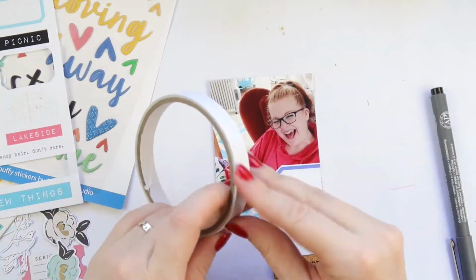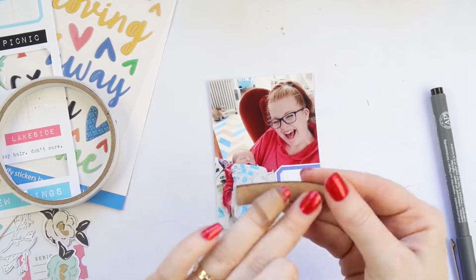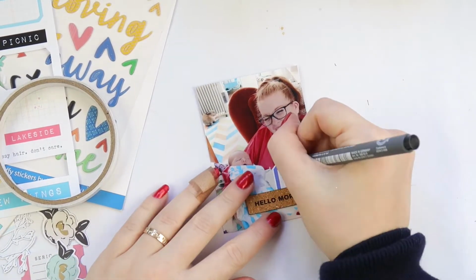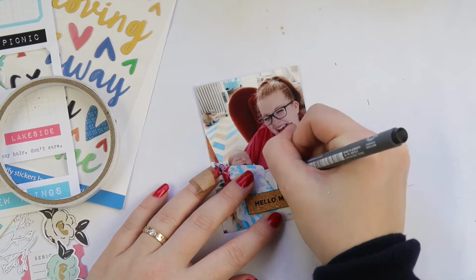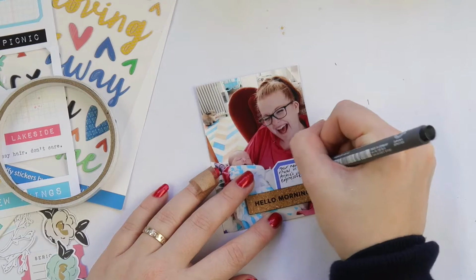So I think it's important to capture the silly moments in life, not just always have smiley photos, but include the silly things. Ask if you've got kids. I'm sure that they will love to pull silly faces for a family photo if you give them the opportunity to. But yeah, I just wanted to remember the silliness that we had.